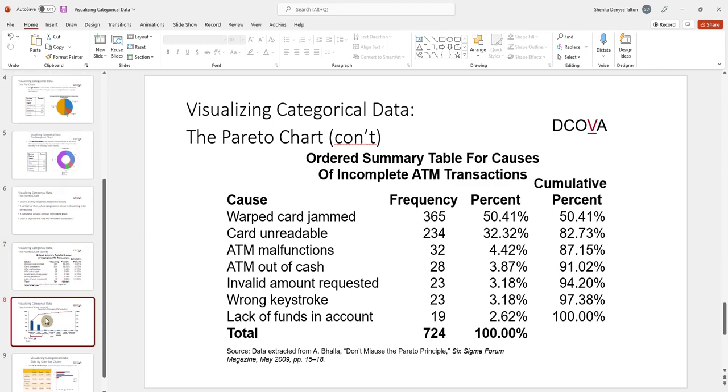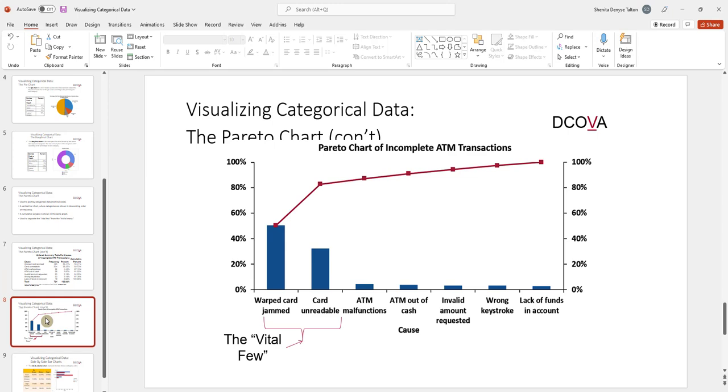So when you do this, this is how the graph should look. Okay, as you can see, the bars go down from the tallest to the shortest, and then you have a cumulative polygon that starts from the highest bar. Now the thing is, StatCrunch will do the bar graph for you, but it will not give you that red graph. It will not give you the cumulative graph. Okay, now you can do it in Excel, but it looks kind of funny.